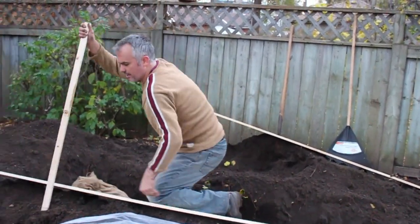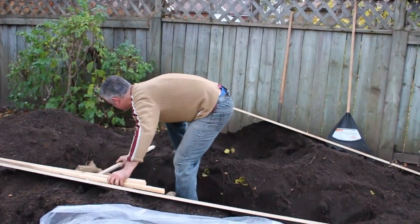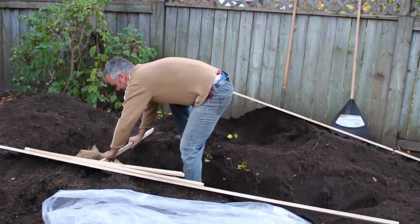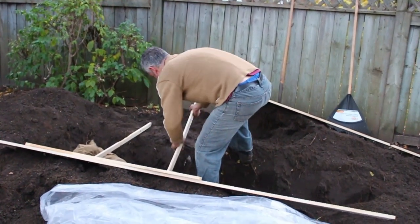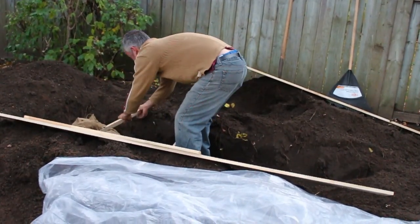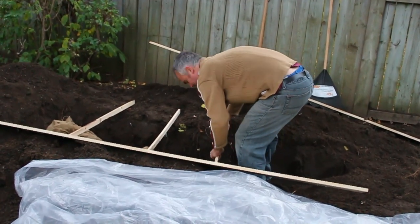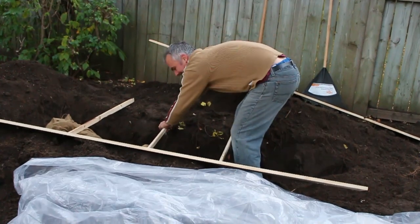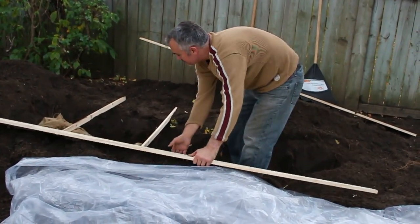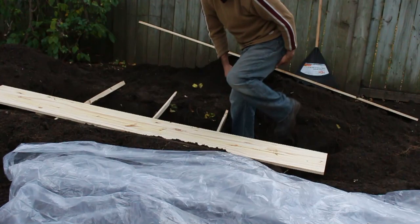I got these three here. I'm gonna make use of them as well. So we'll just shove them in there. This is just to support the weight. Not sure how strong that's gonna be, but. Doesn't sound too good. Not gonna be too straight, but again, this doesn't have to be perfect. Okay. Shouldn't be too bad. The other one here.